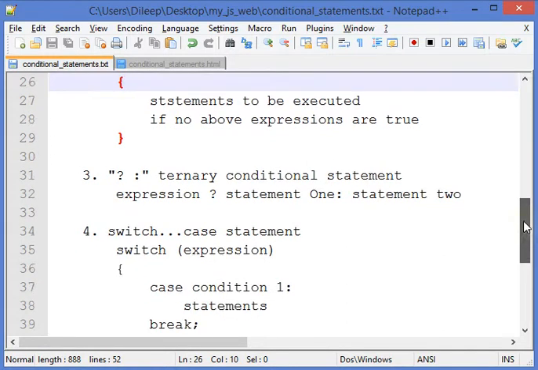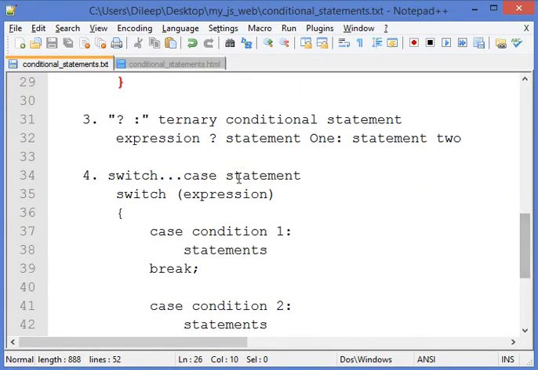Another conditional statement is the ternary conditional statement. This is how it is used: there is simply a question mark. Before the question mark we put the expression or the condition, and on the basis of the expression, if the expression is true, then statement 1 will be executed, then a colon.